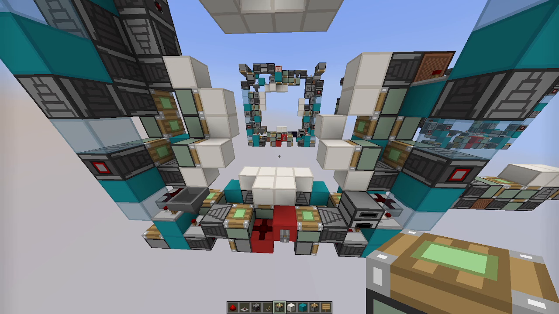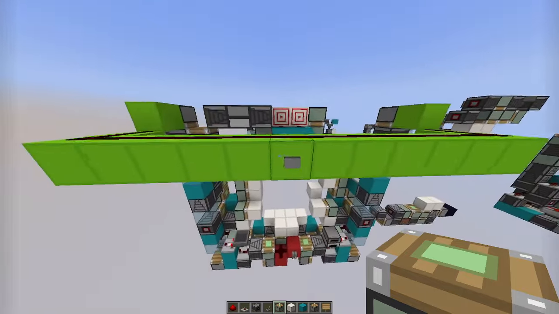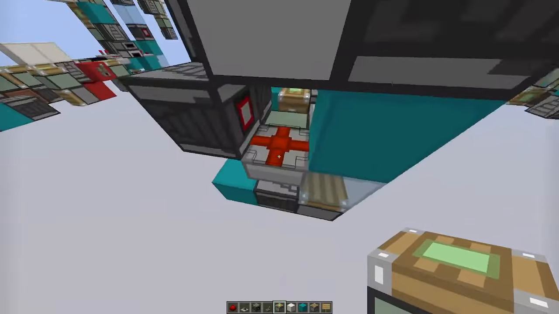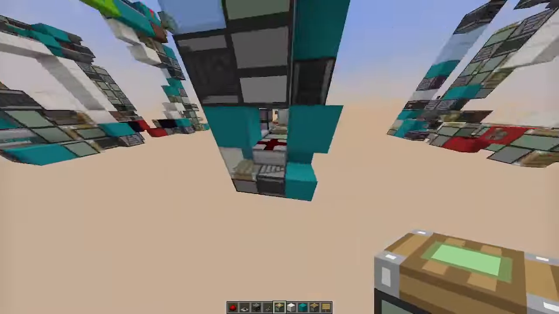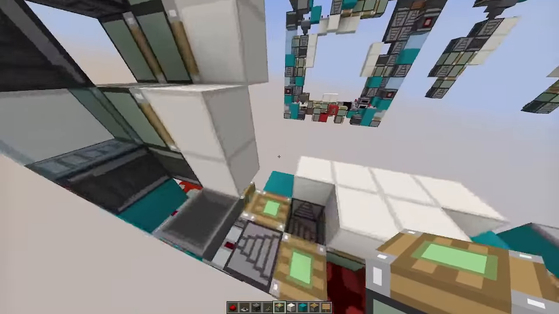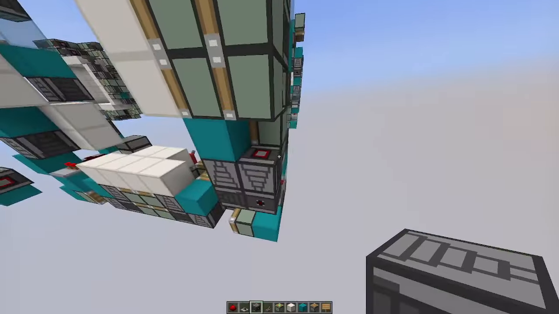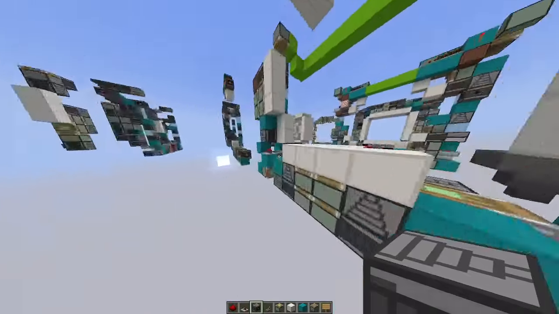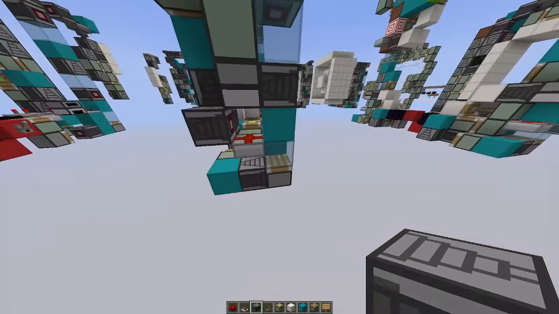So yeah, so that's question 6 explained, and question 7 is a very peculiar question, because as we have discovered, we have this dust that is detected by this observer. Meanwhile here we just detect the powering, and this will be necessary because of a later circuit that will have an observer here. So we don't want to make a clock. If we use this circuit, it will be a clock.